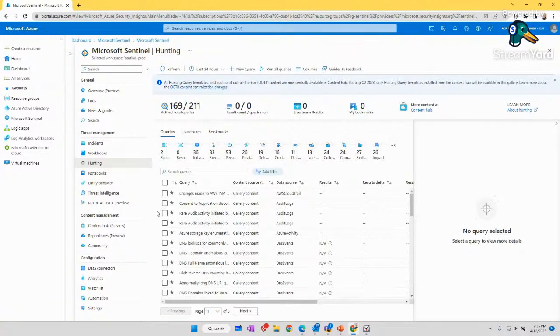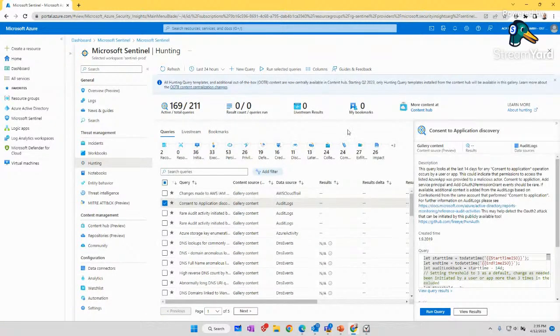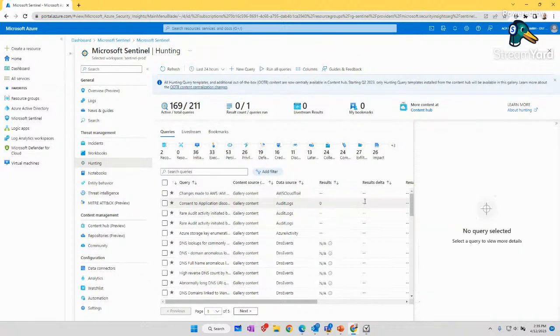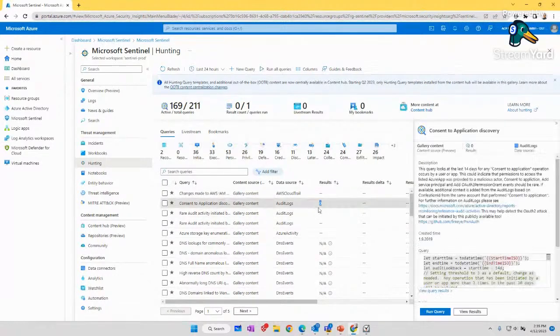In this case, I'm selecting this hunting rule and click on Run Selected Query, and I will get the result in a few seconds here. In this case, the result is null. These hunting rules, which you can see here, are automatically installed, so I don't create any hunting rules here. So all hunting rules here are automatically implemented.